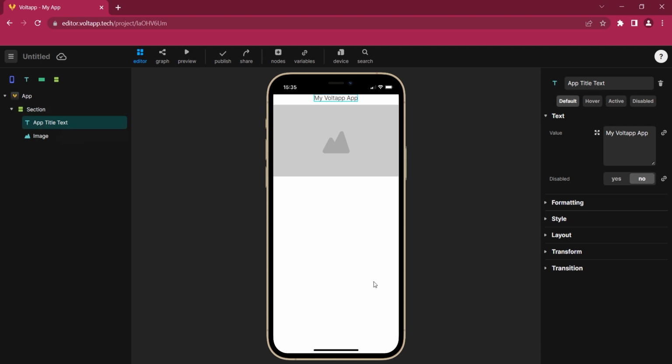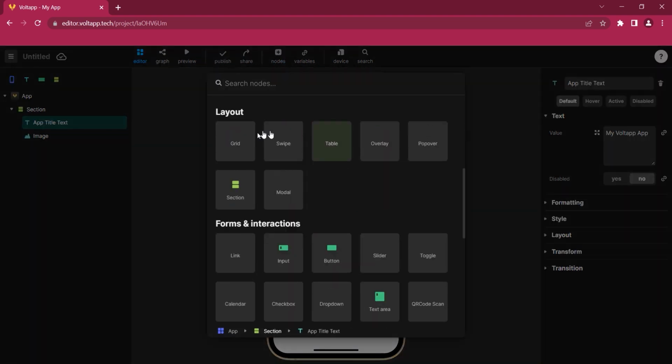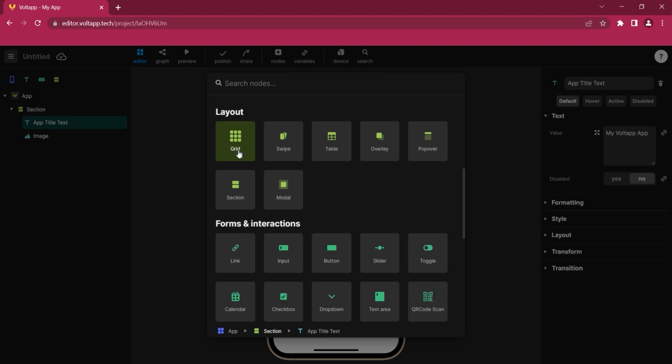Two components help us to arrange the elements. The layout component helps us to place attributes per node. The other is nodes that allow us to define the layout of their child nodes, like the section node, the most used. It will allow us to define the horizontal or vertical order of the placement of its children. The other nodes are all grouped in the layout category of the nodes menu. Overlay will allow you to overlay nodes, and grid will display a grid of nodes. Modular window will display a window on the top of the app, and so on.